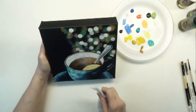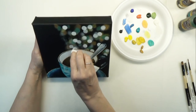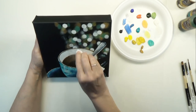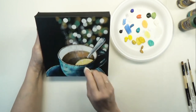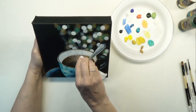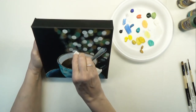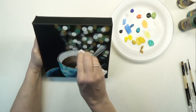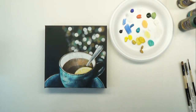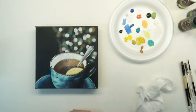Going to remove some of this steam stuff. I don't want it completely thick and covered in there. So I want it more random. So that makes it look a little more steamy coming off of it, I think. Like I said, because I varnished this, I can keep removing and adding and playing with it as much as I want to. So there we go. I like that so much better.